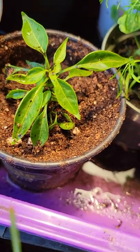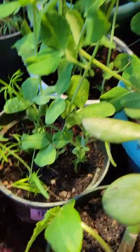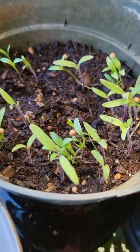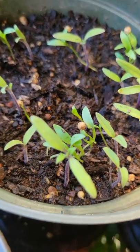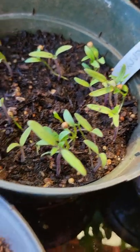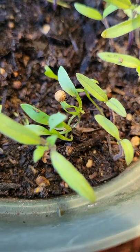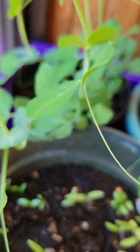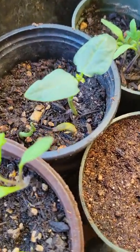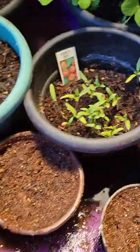This is a Thai chili that grew through the seed-starting mix, and all of these really pretty sugar snap peas as well as some fennel. I'm going to have to prick out and separate them. Oh no — these are cilantro actually! You can see the seeds on top, so that's my mistake. This is a whole pot of cilantro — I had cherry tomatoes in there last year but I didn't take the tag out, so that's why I got confused. Those are definitely cilantro — you can see the seed right on top of the plant. My favorite sugar snap peas, tomatoes, and cucumbers are just the best plants to grow in your garden, and chili plants too.